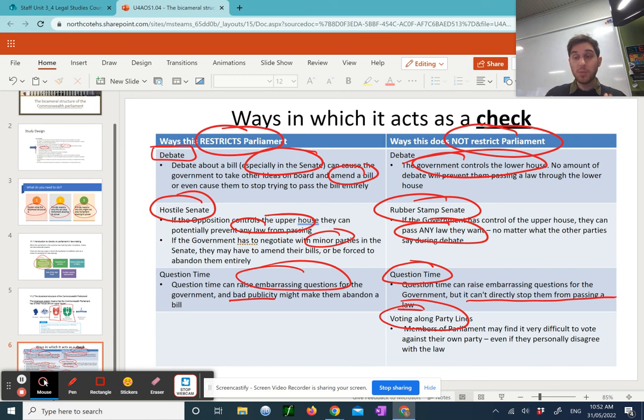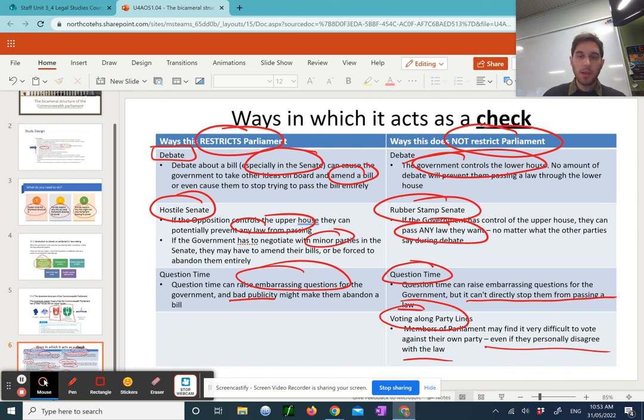And so even if the government is trying to pass a law that you really personally disagree with and you think it's really a bad law, usually you have to vote along with your own party. If you don't, you could get kicked out, chucked out of your party. And so even if there's a bad law that's potentially being passed, often members of parliament feel like they have to vote for it anyway, even if they personally disagree with it. And that's a weakness in the way in which our bicameral system operates. It means that less often than it should, individual members aren't actually getting the chance to weigh in and stop a bad law from happening.